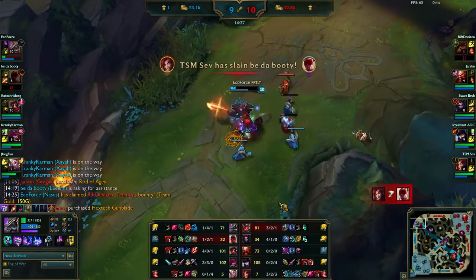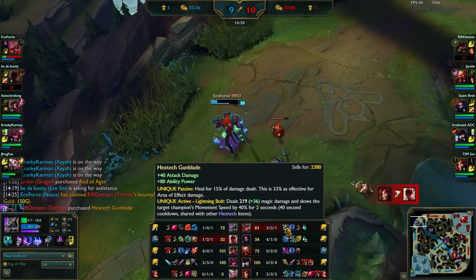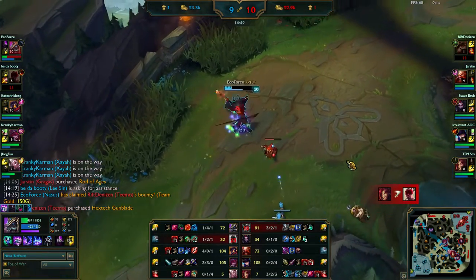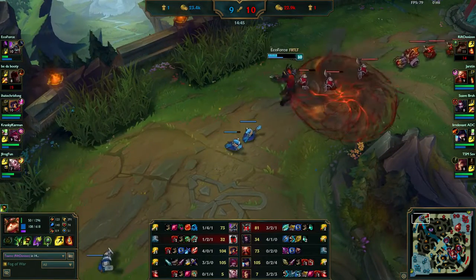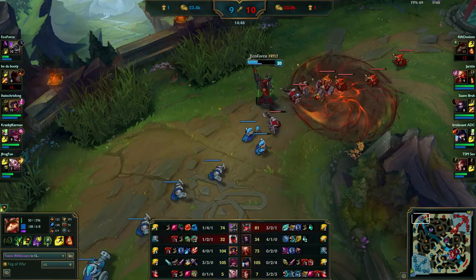So right now I finally have the Gunblade. This gives me a little bit more burst damage. Also gives a slow so I can get a few more extra spells off, but if you're building the Gunblade, you're usually not building for the slow.